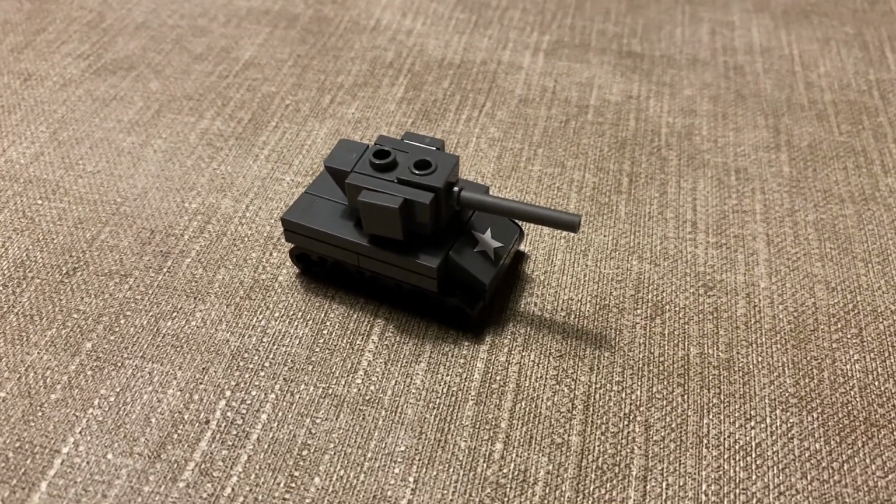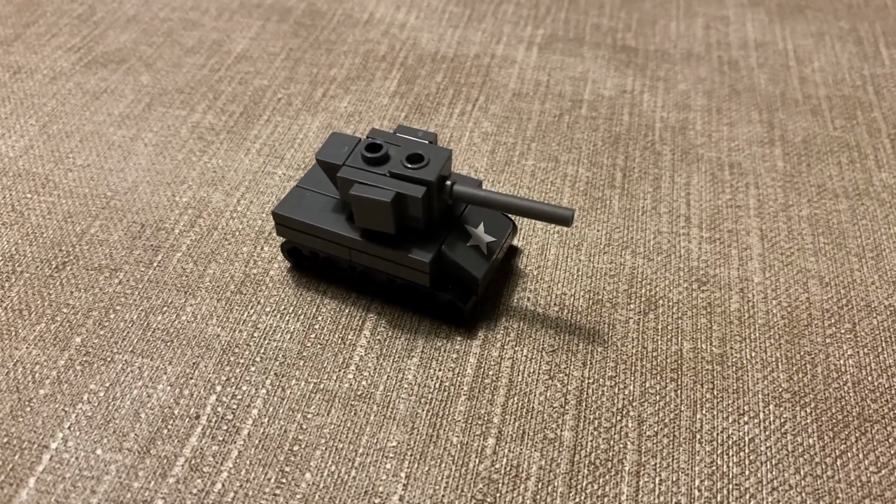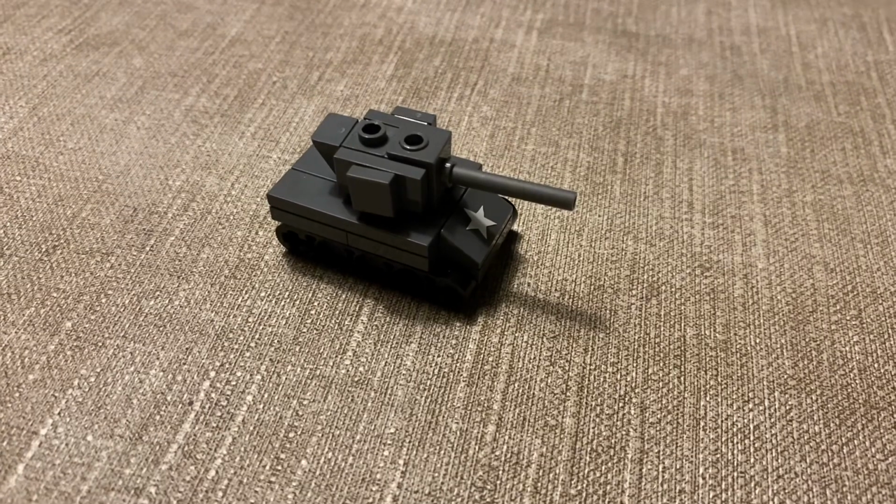For now, enough said. Let's see how this little one is built. First, all the parts you need in the parts list, and then the step-by-step tutorial.